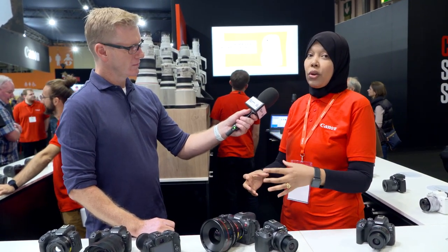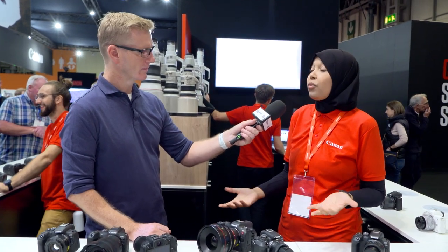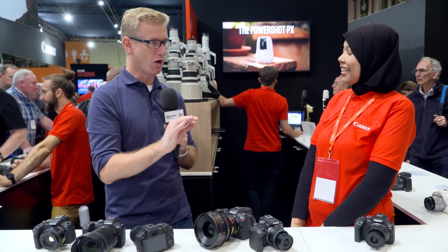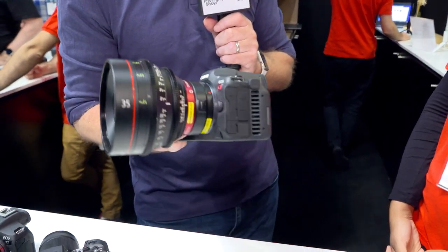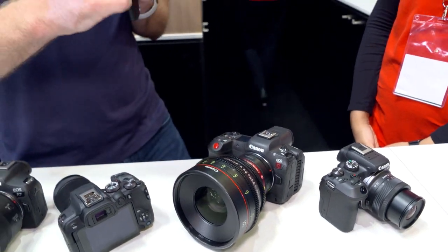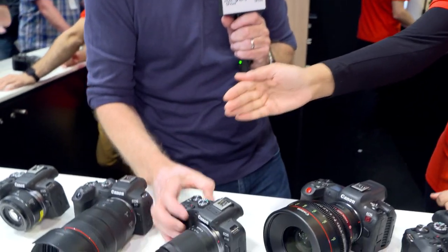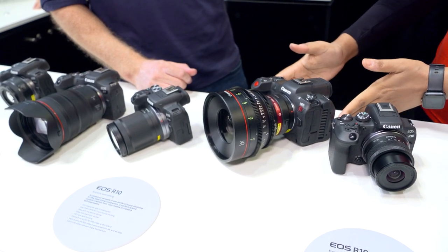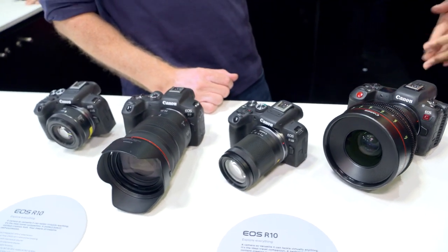If you don't need all that and you're just looking at MP4 deliverables with basic controls, you can get that from the R5. There are loads of people using the R5 for video. So to summarise: if you are video-first, the R5C gives you the flexibility you need as a professional videographer to capture whatever your client requirements are, and you can get stills out of it as a bonus. If you are stills-first but need to shoot good quality video as well, then one of the non-C versions — the R10, R7, or the rest of our EOS R cameras — is probably closer to where you should be looking.